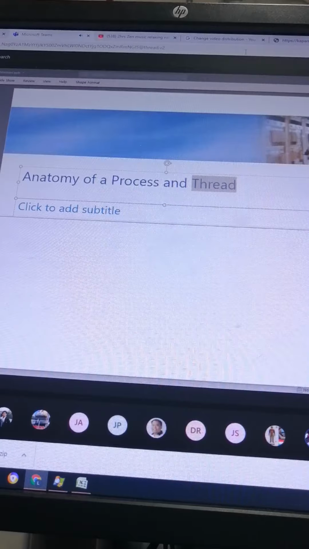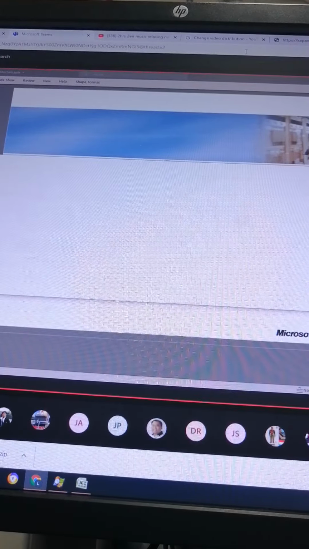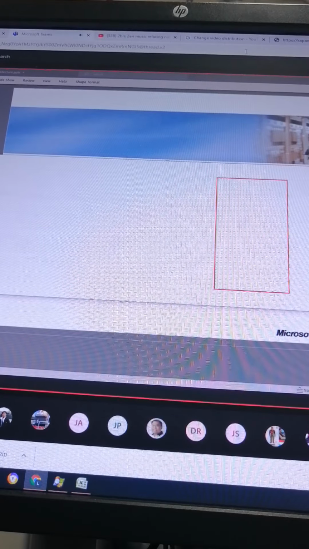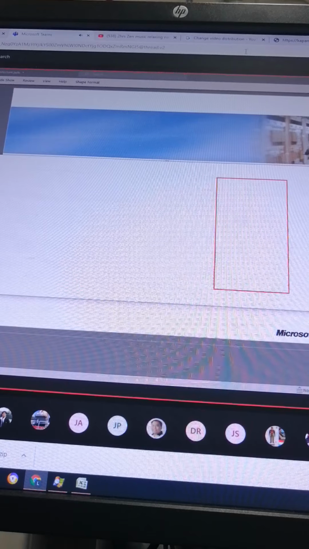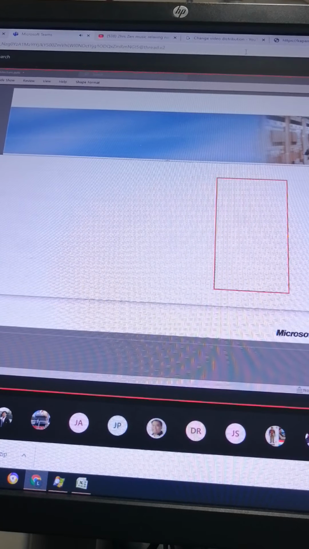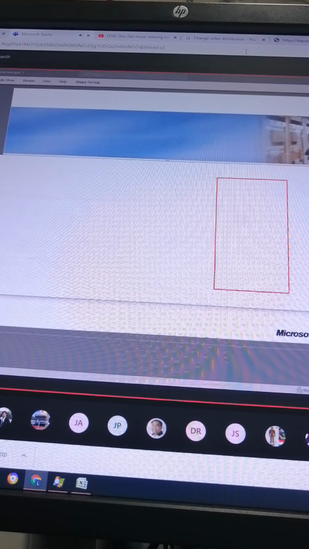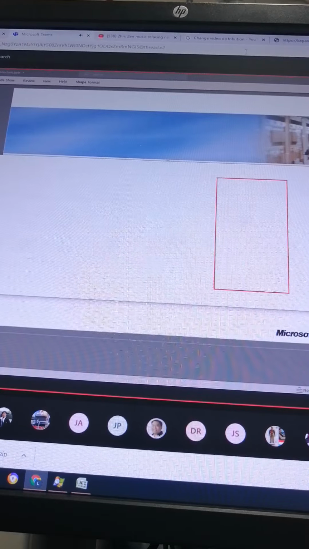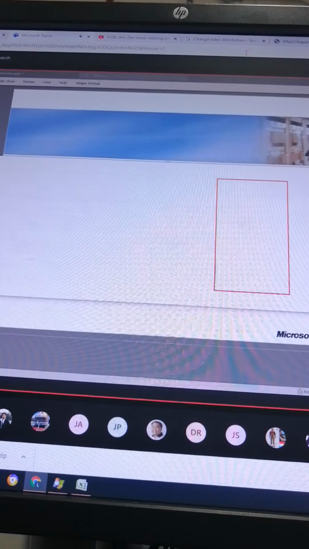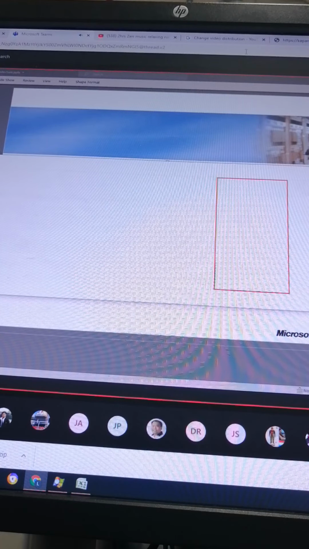So I've got the process. I've got the processor, and inside this process, I have threads that can do work. If it's web services, then maybe it's listening for a web request. So I may have a thread that handles a bunch of internet connections. So if this is W3WP, also known as IIS, each one of these threads may handle a different request coming in from the user. So a user may come in and this may be a thread to respond to a user loading a web page. And then another user comes in and this is a thread that responds to that user's web page. I have two different users, two different pages.